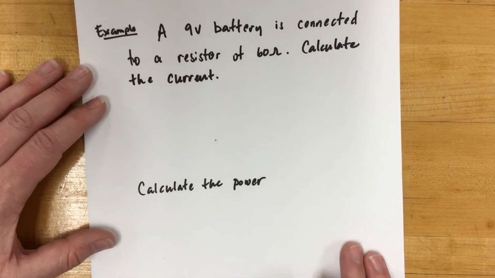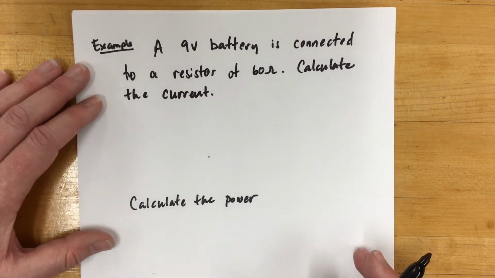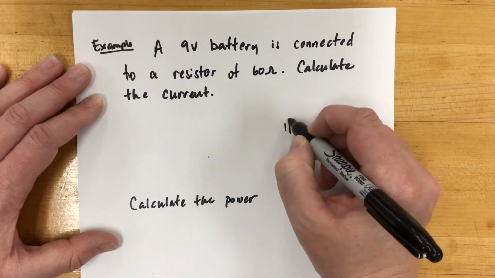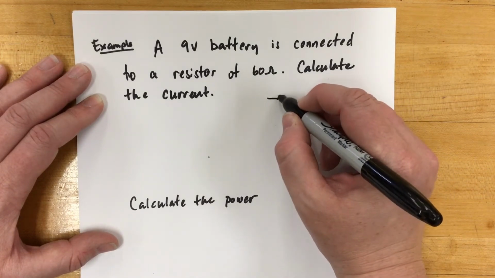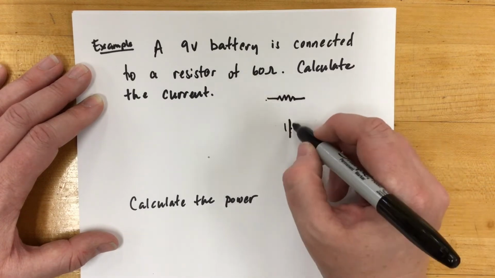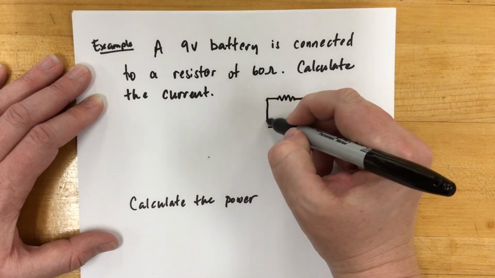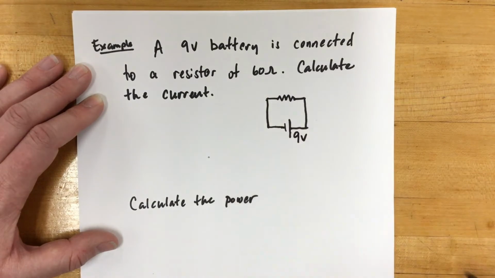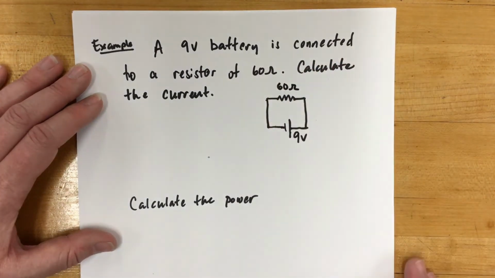If we look at a sample here, it says a 9-volt battery is connected to a resistor of 60 ohms. Let's just draw that over here. We put our battery, we have our 2 lines next to each other, one's longer than the other, and we'll have a resistor of 60 ohms. And so we would write that next to it. We would write in what we know, we have 9 volts, and 60 ohms.